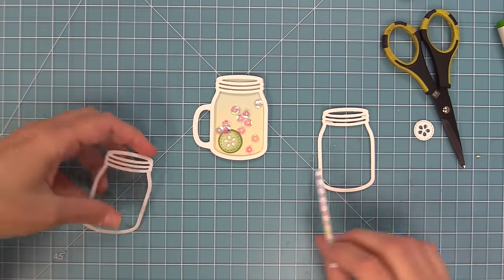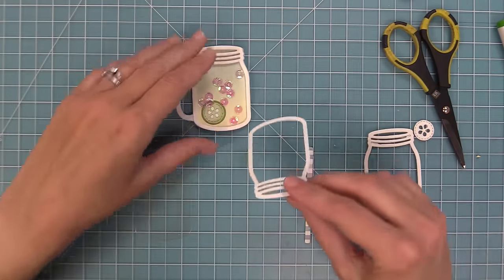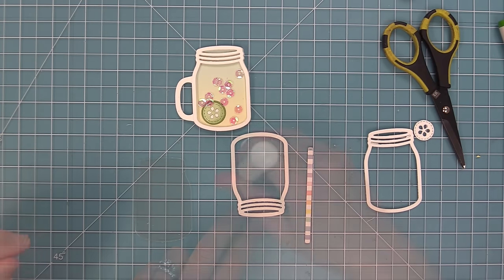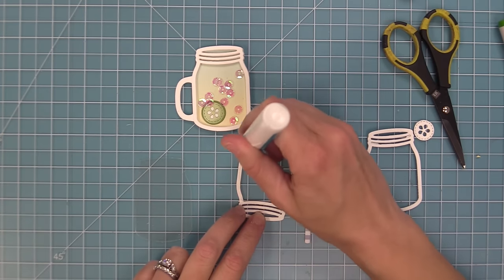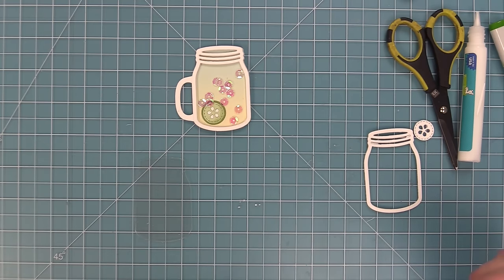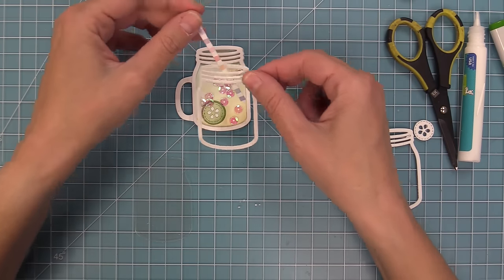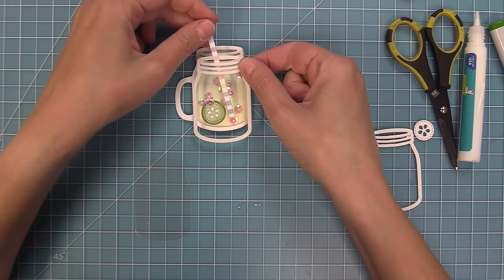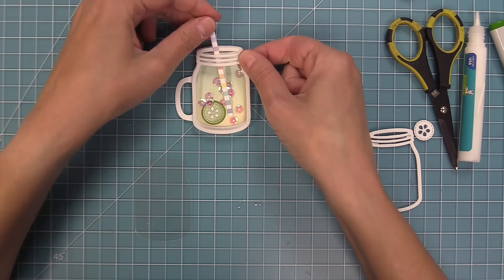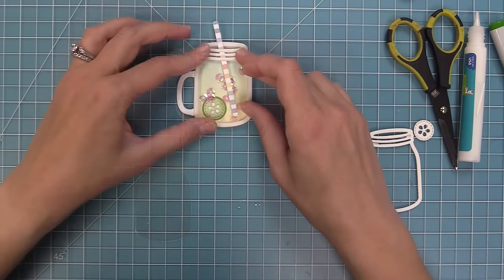So we're going to have two of those mason jar frames that have those double-sided adhesive sheets on them. We're also going to die cut the main base piece out of some acetate, and we have our cute striped straw too. We'll add some liquid glue to the back of one of the pieces that has the double-sided adhesive sheet. We're going to tuck in our straw, and then we're going to attach that onto the jar. And I love that you can have the straw in different directions or sticking out of the jar at different heights. So I kind of played around with the different ones of those.